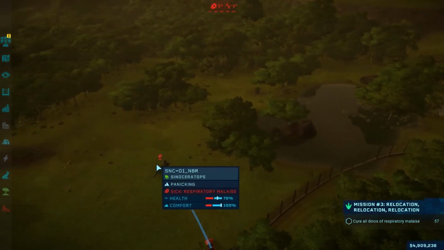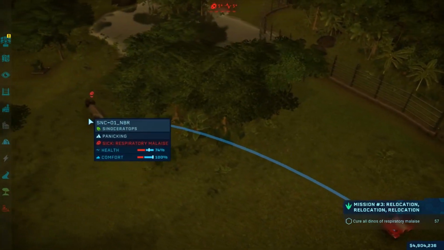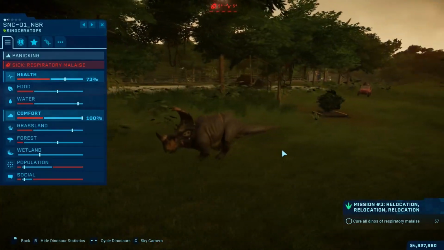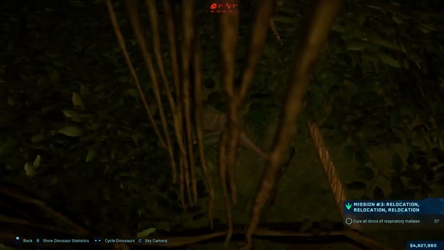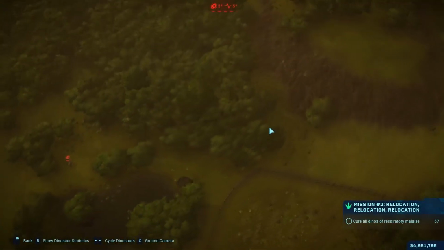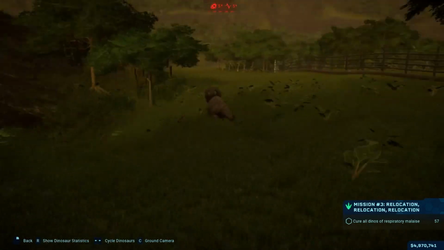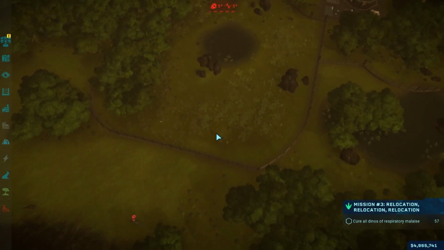So, alright, here's the Sinoceratops. A Sinoceratops running around. Here we go. Get him, man. So wait, which one is this? Oh, this is the first one. Did he just run to the feeder? He just went straight into the feeder. Oh yeah, that's a weird glitch. It can go through the trees, but then it does this. It gets zoomed out. That's really weird. Really, really weird.